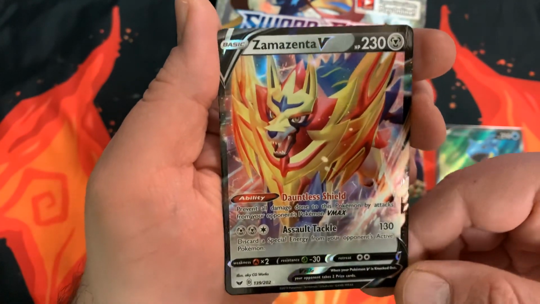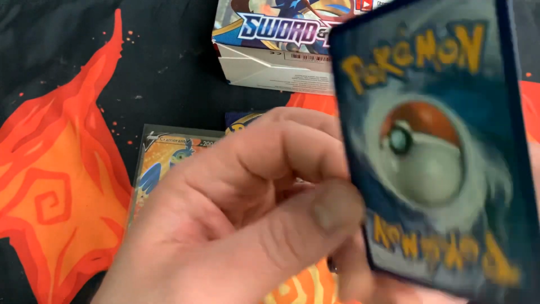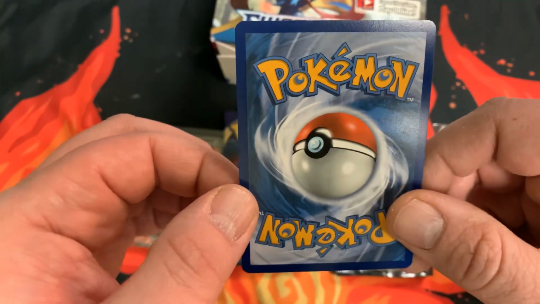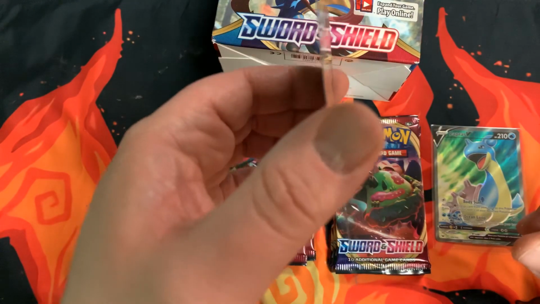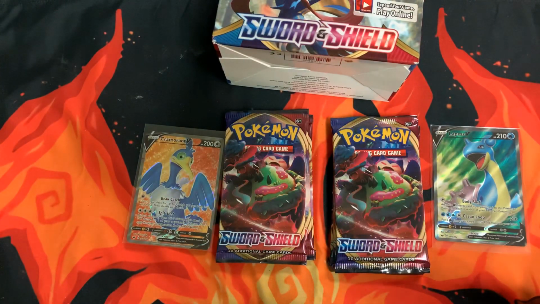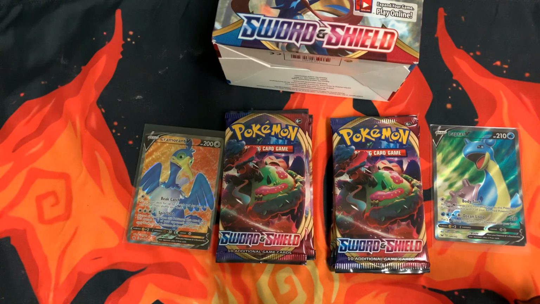Zamazenta. How's the centering on the Zamazenta? I feel like everyone's getting one of these cards. It looks pretty good. It's a little curved. I don't know if that matters a lot, I'm assuming. I'm hoping for a PSA 8 on this one. Oh, God, I'm trying to pretend like I actually know about that stuff, like how it works completely.